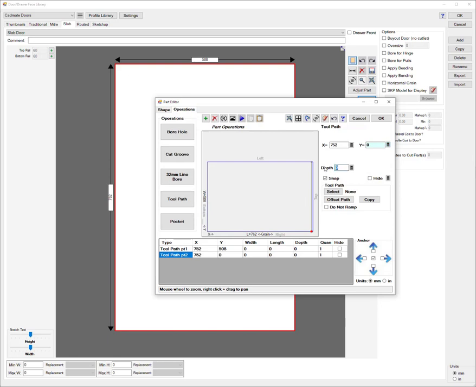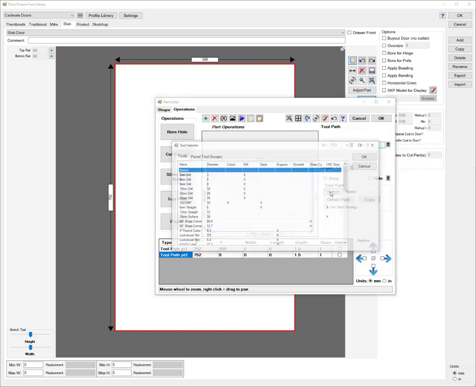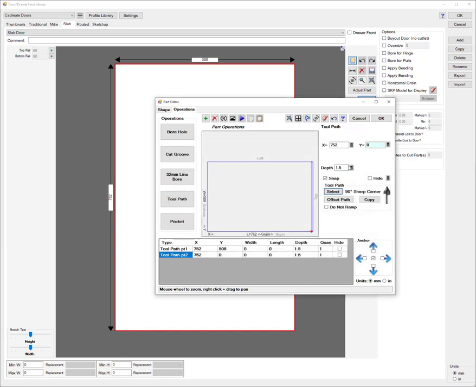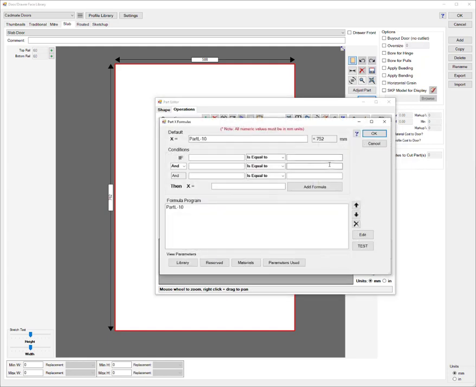Okay, I'm going to make that again 1.5mm deep. And I'm going to select my 90-degree sharp corner tool. I'm then going to copy this. I'm then going to go to my X value. Let's say I go minus 20 this time.